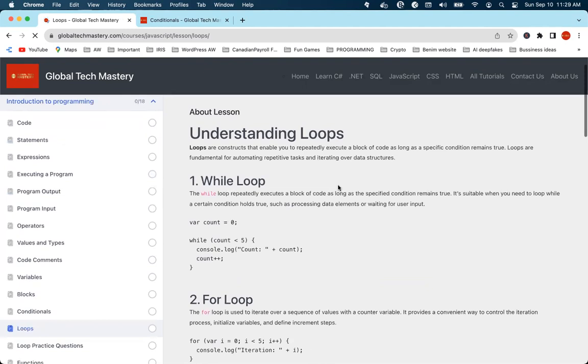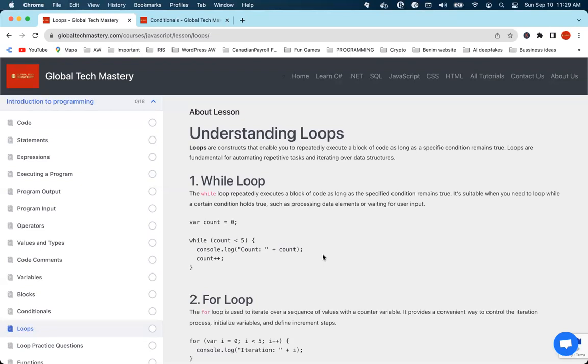So we know what loops are. We talked about it in the past. A loop allows you to execute a certain code repeatedly, as long as a certain condition is true, right? Look at the if statement. If the condition is true, you execute the code one time. But with the loop, if the condition is true, the loop will execute the code indefinitely. As long as the condition is true, you keep executing the block of code. That is the difference.